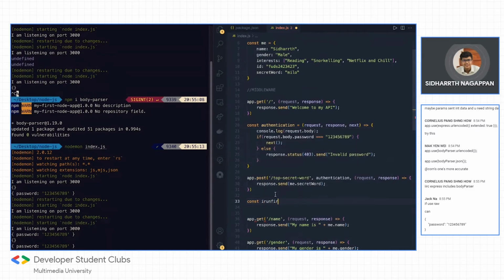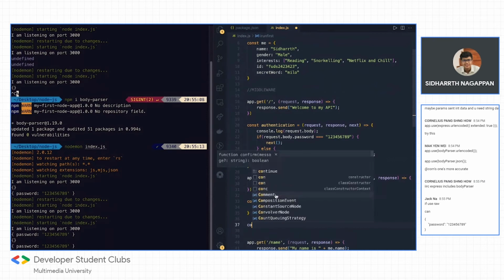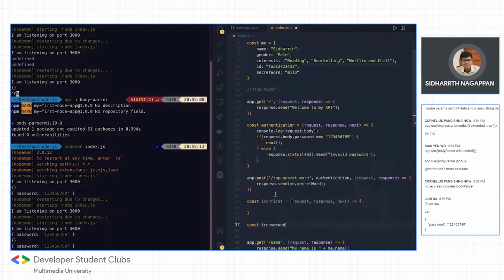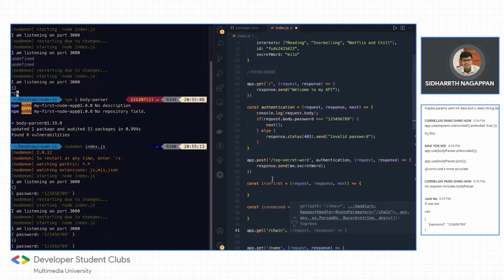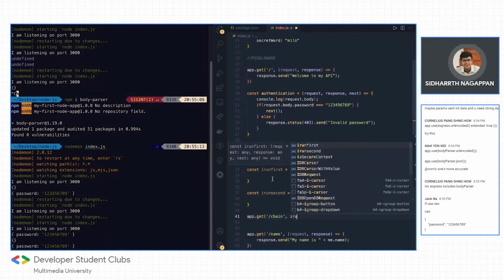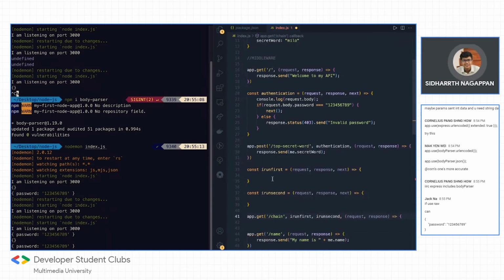I run first, and I run second, and this is the last one. So app.get chain would have I run first, this runs first, then another middleware here, and finally we get the final handler.